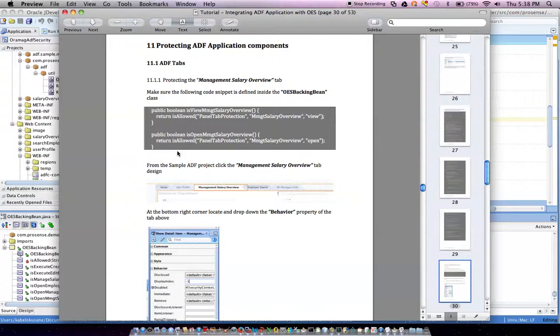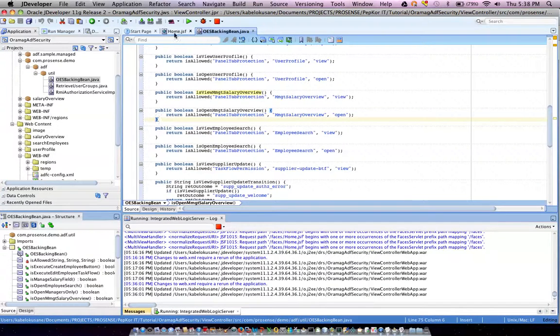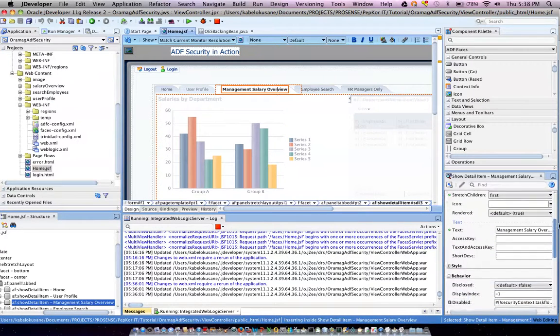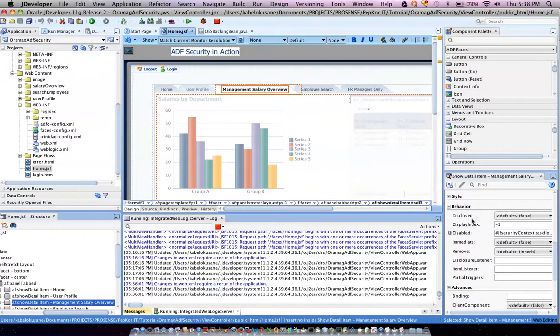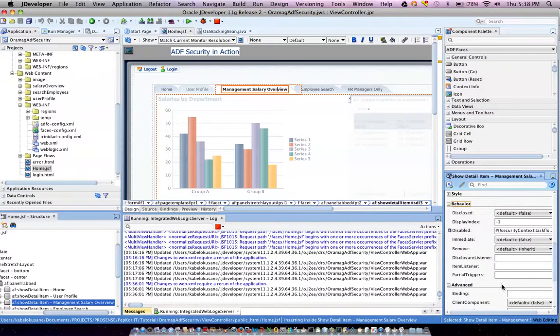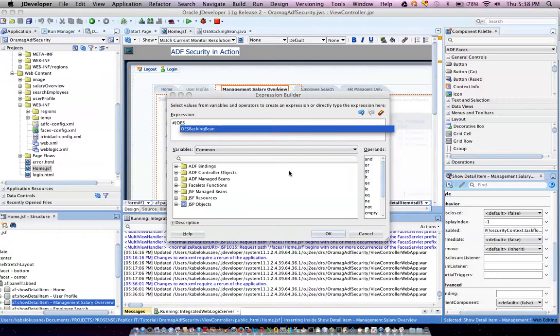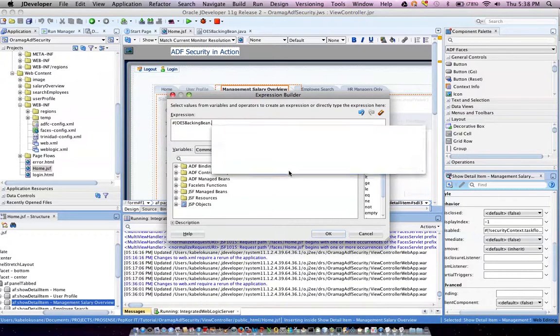Alright, then inside the sample application from your home.jsf page, just click on your salary overview tab in design mode. Then right at the bottom right corner, locate the behavior property, and drop down the disable button, then specify the following code: OES backend bean dot.